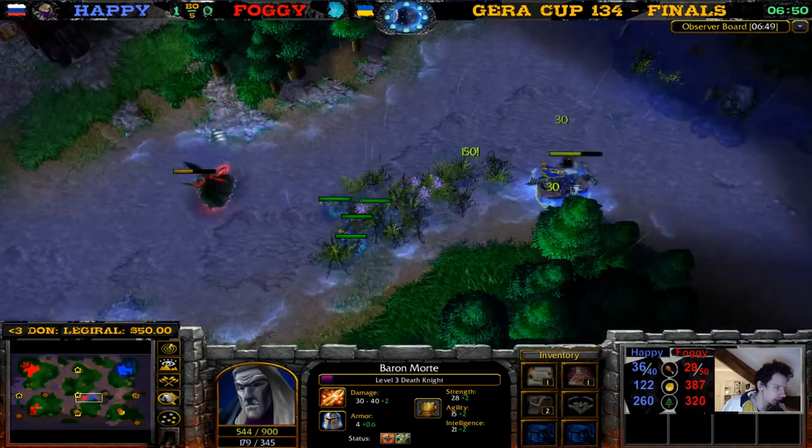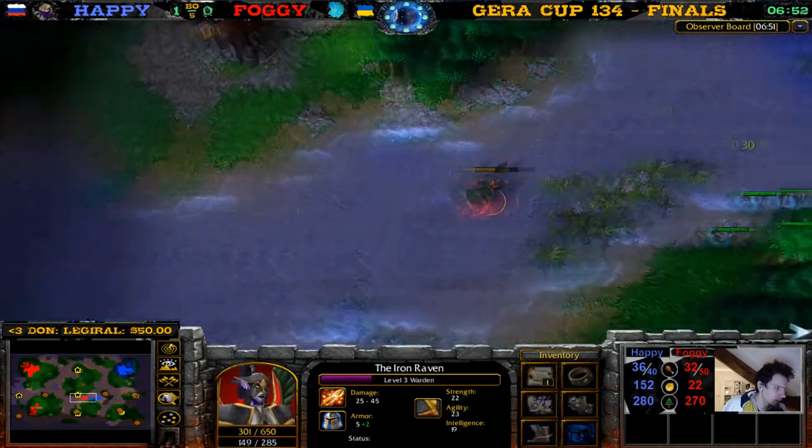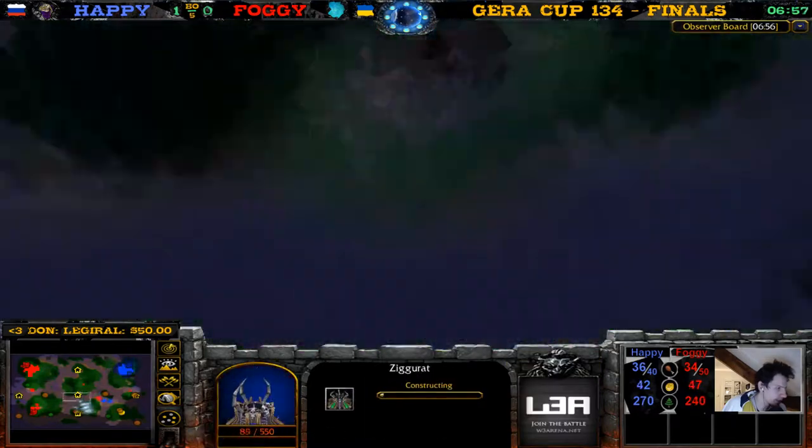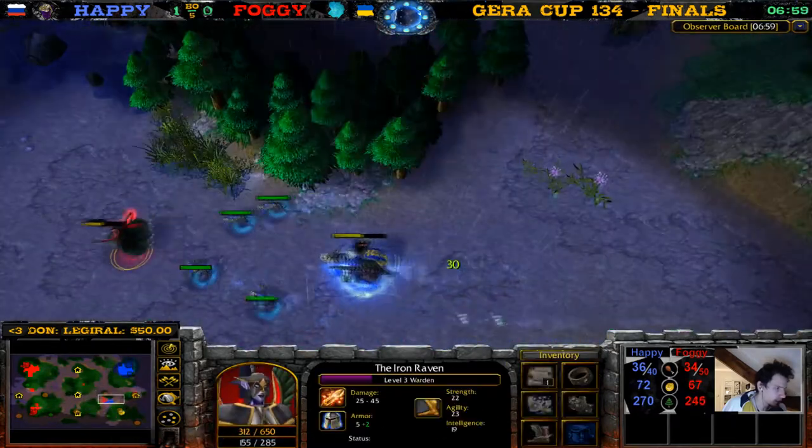Okay, there's another Shadow Strike on the Death Knight. She does have boots, so she can move very, very fast. What do we have here? We have a Slaughterhouse, we have a Crypt, we have a Lich. Okay, nice. Here's the Warden again.